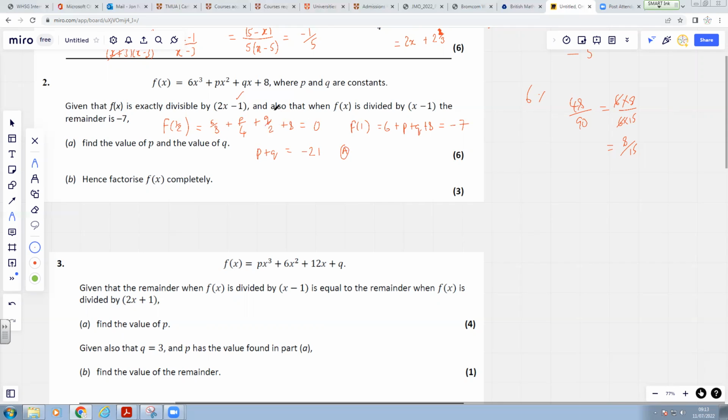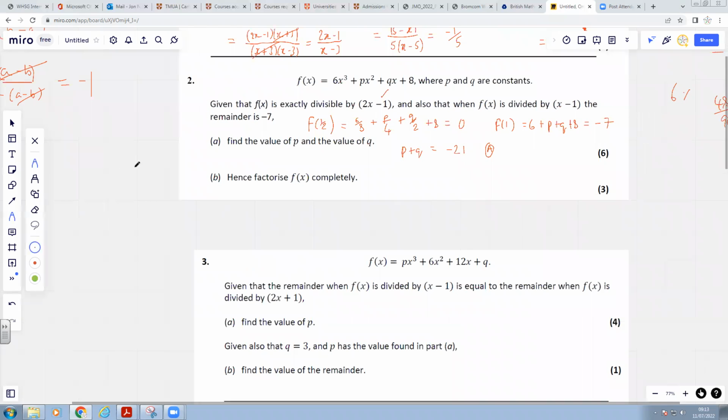This one is harder to tidy up. Personally, what I would do is times it all by 8 because you're going to get rid of, no, let's times it by 4 because that's actually 3/4, so we can do better than 8. So if I can just work with this one over here for a second, I'm just going to times it by 4. 4 times 3/4 is 3. 4 times p over 4 is p. 4 times q over 2 is 2q. And then 4 times 8 is 32 equals 0. So we get p plus 2q is minus 35. So I'm going to write that down here now.